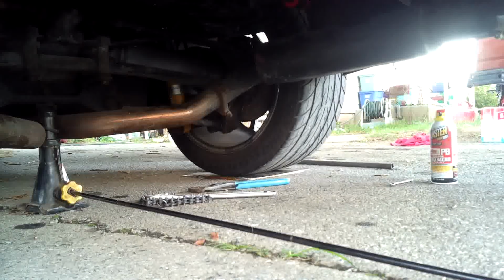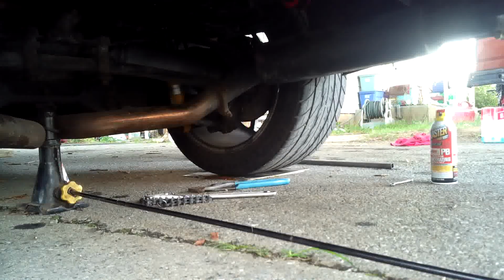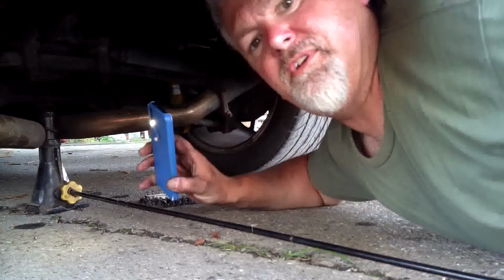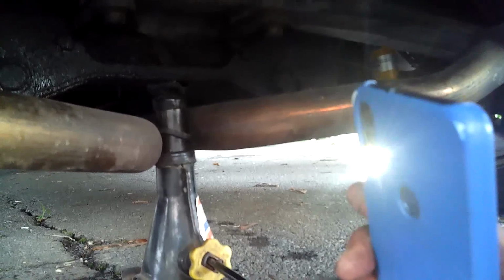All right, let me get my flashlight out. Alright, let me bring you up here. So what we did was, it's hard to see, this rod here, this is where the adjustment is. It looks like a brake cylinder, but that's where the adjustment is. And then there's a lock nut at the other end. You're going to loosen that lock nut up. I forget what size it is.